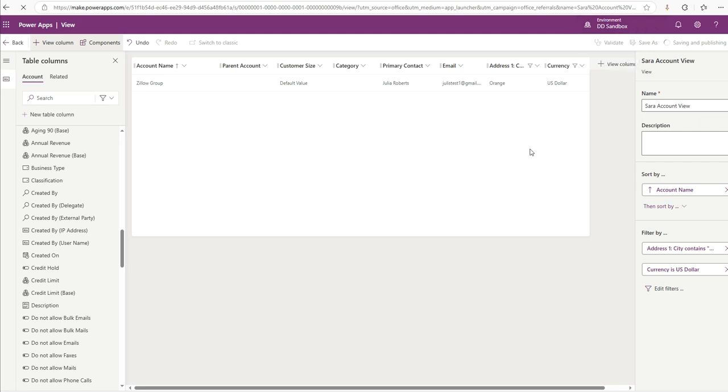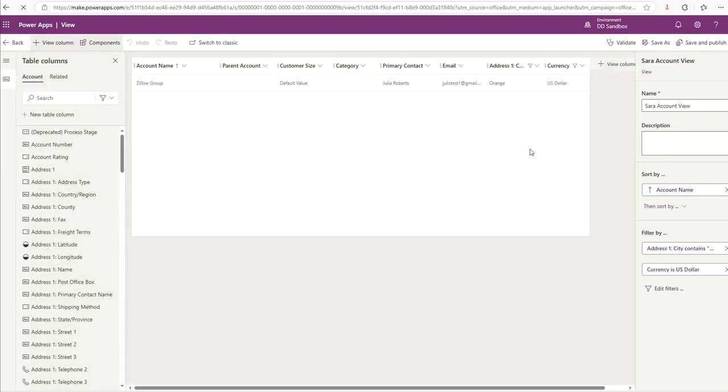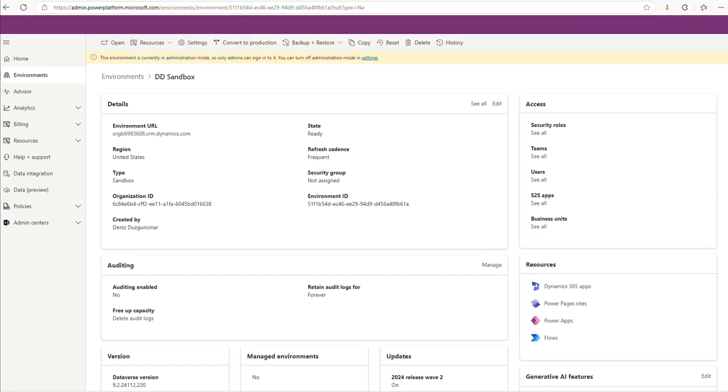We will quickly check if we will see this new view under account. Okay, it's published.